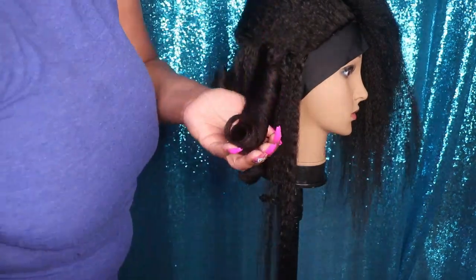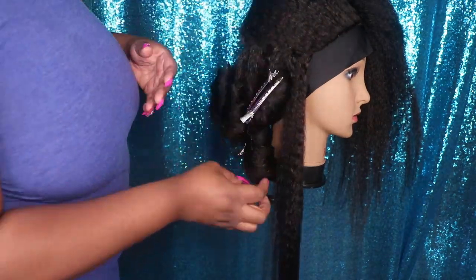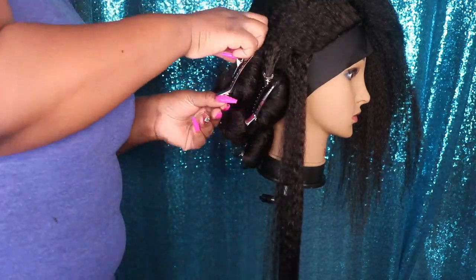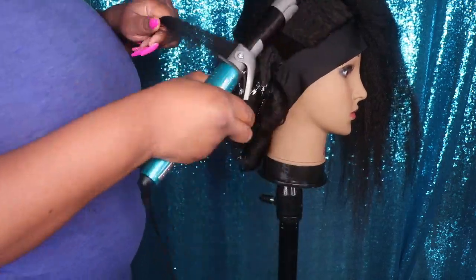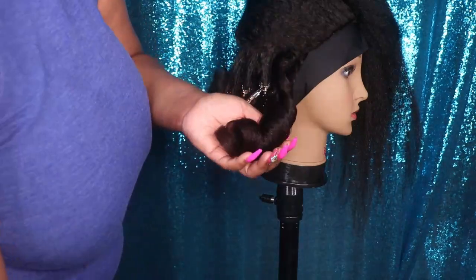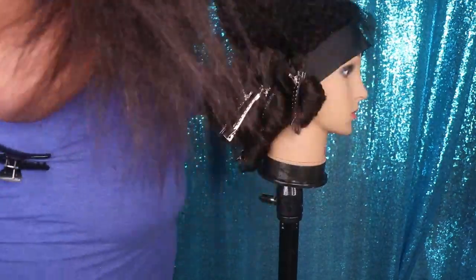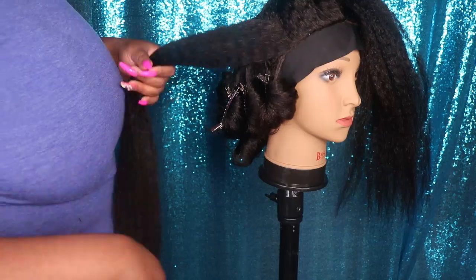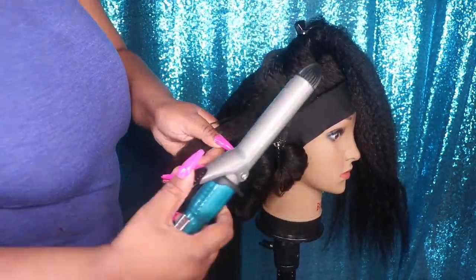Now I am using a curling iron like I stated before, so these curls will be more of a body wave type of curl. I do want to go ahead and talk to you guys about this hair and my experiences with this wig over the last month. What I am going to start off by saying is that this wig is my everyday go-to wig. This wig does it for me whenever I want to throw on something and go really quickly out the door. This is that wig for me.